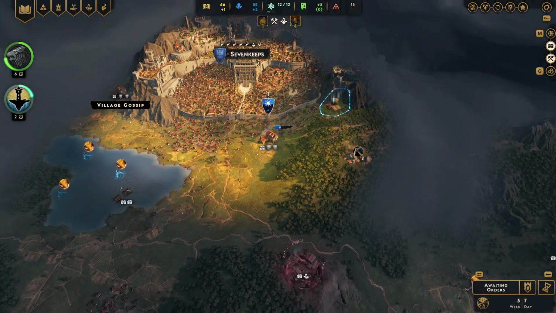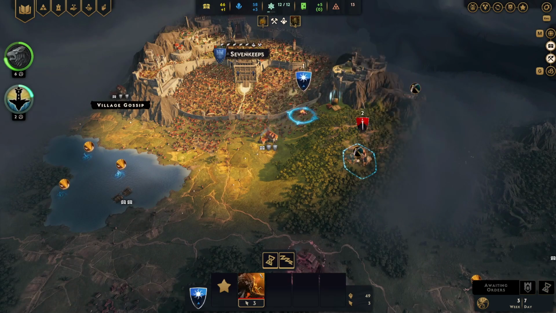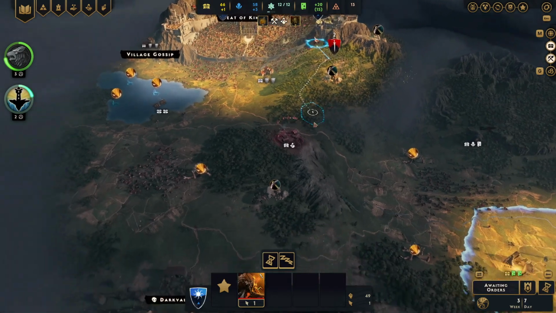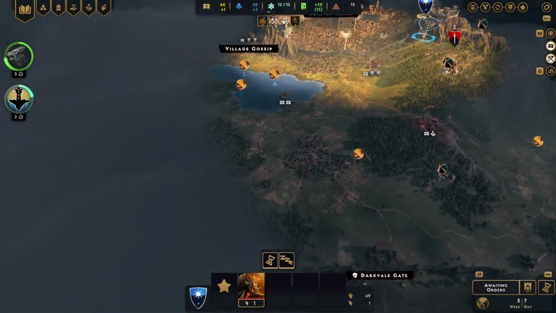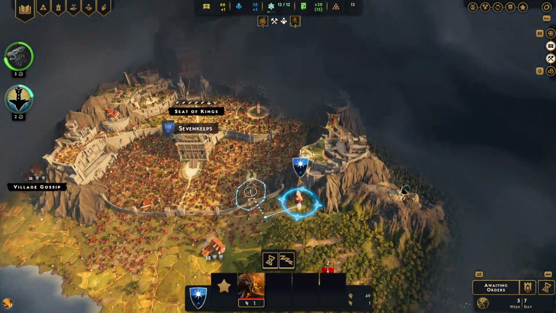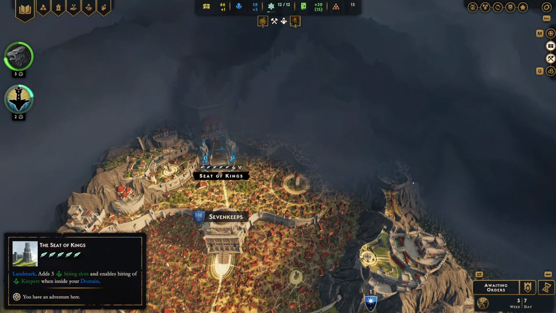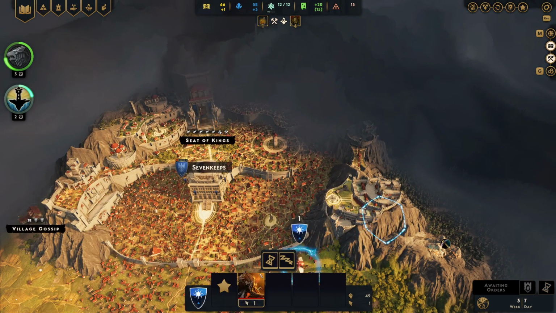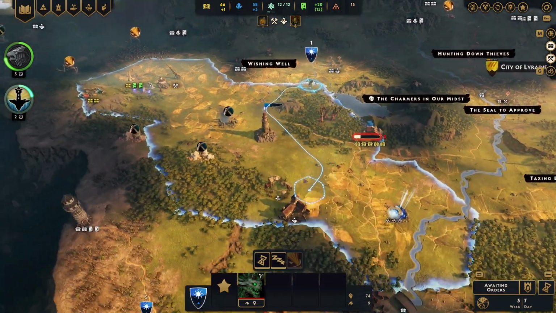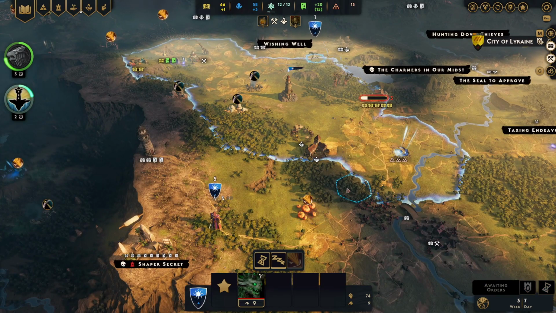Didn't actually read that. Maybe I should have, since it didn't look like it unlocked any locations. All right. Is it time to keep going this way, or do we head off into the mountains? Seat of Kings. Landmark adds 3 hiring slots, enables hiring of keepers while inside your domain. That sounds fun. We'll go click on that, see what adventure we get. All right, you. I had sent you down this way.